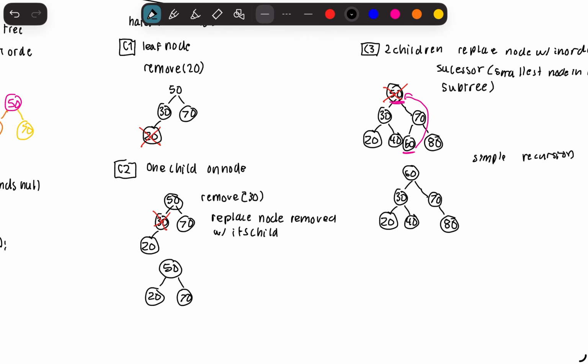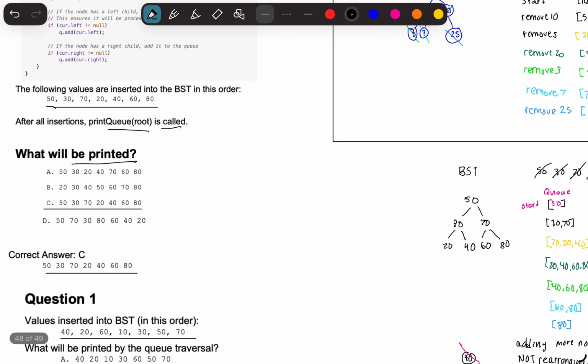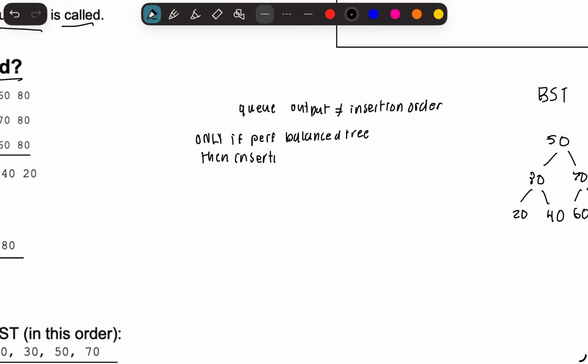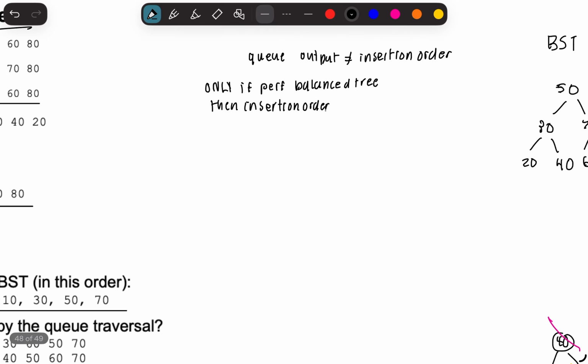So, yeah. And also going back to an example like this, your Q output is not always going to equal your insertion order. Only if you have a perfectly balanced tree, then your insertion order is going to be root, level 1, level 2.